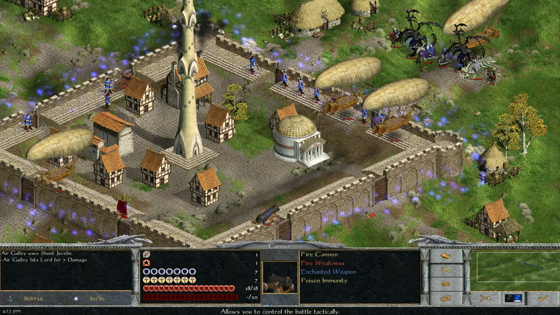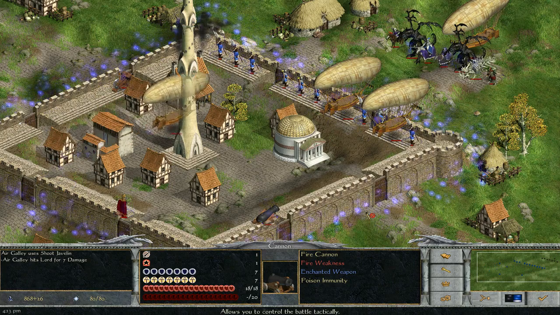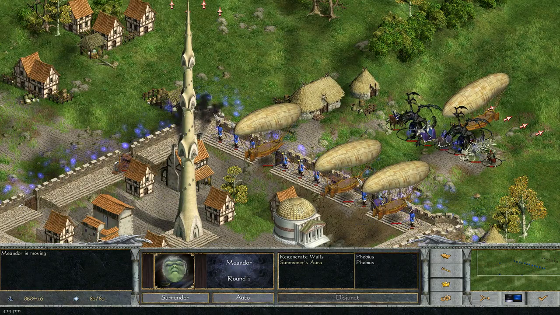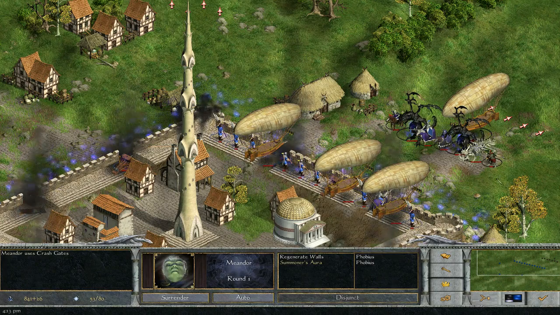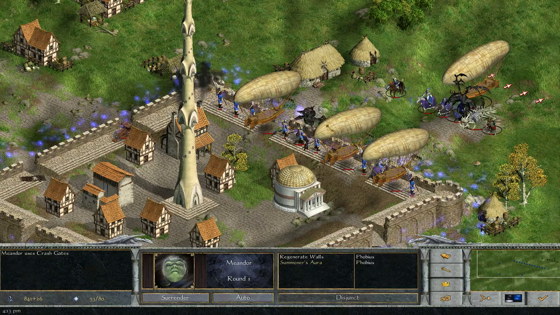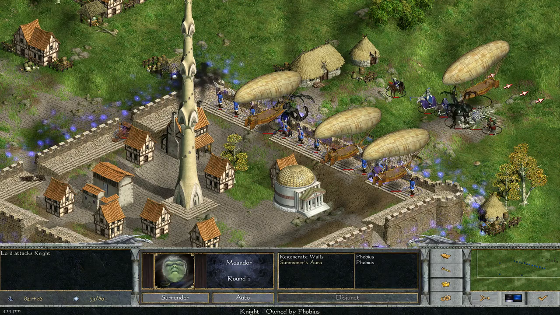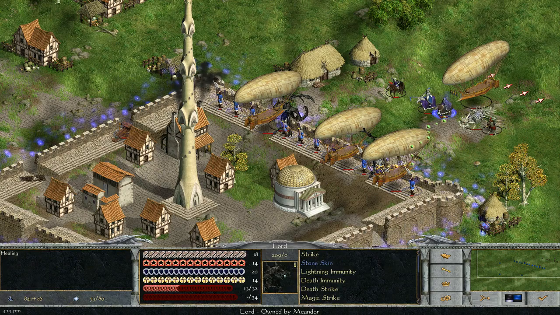The airships are probably our biggest threat in reality here. We just need to get inside the gates very fast. And we have a fairly good way to do that. At least we can prevent them from re-establishing the gates. Oh, and that lord is pretty much dead. Let's go and heal it.